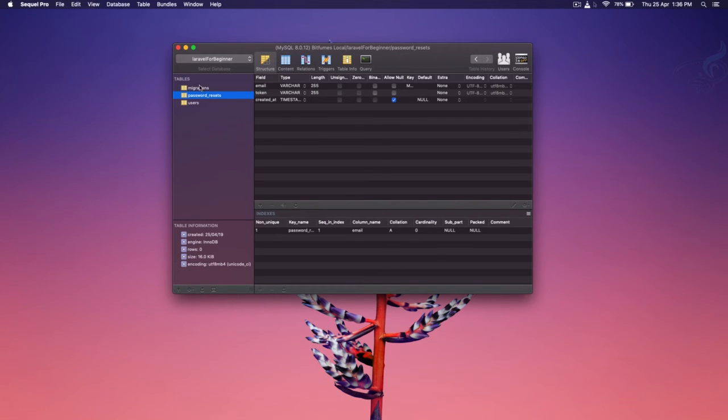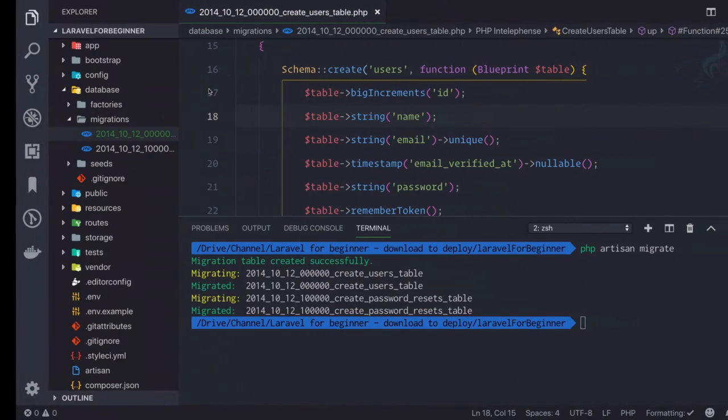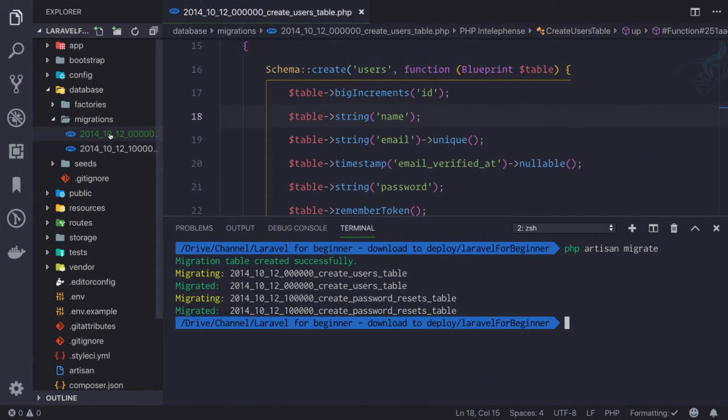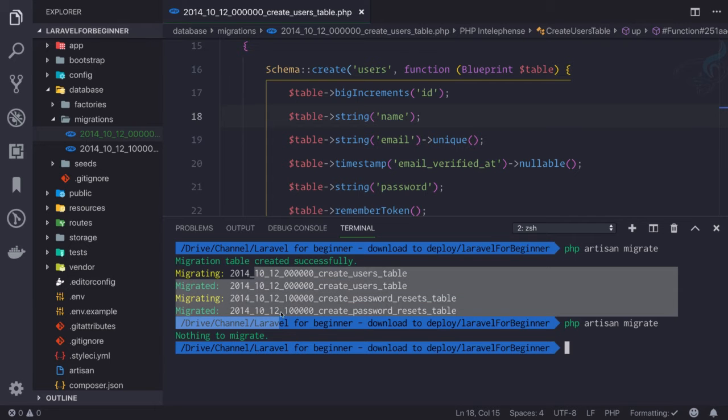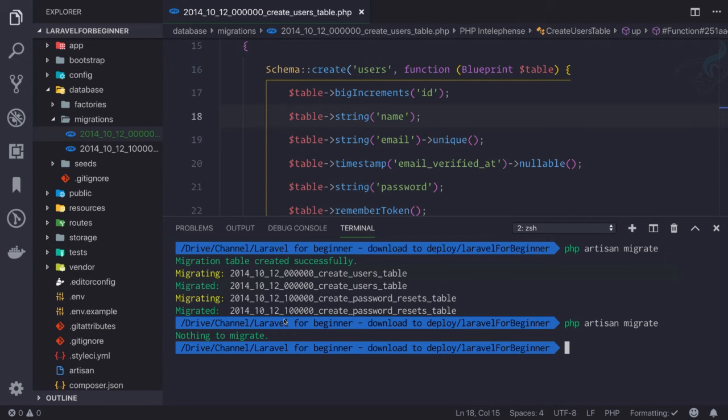But wait, we have three tables. One table is migrations. We don't have three migrations, but Laravel keeps track of every migration, because if I again run this php artisan migrate, it says nothing to migrate. How does Laravel know that these tables are actually migrated or created?